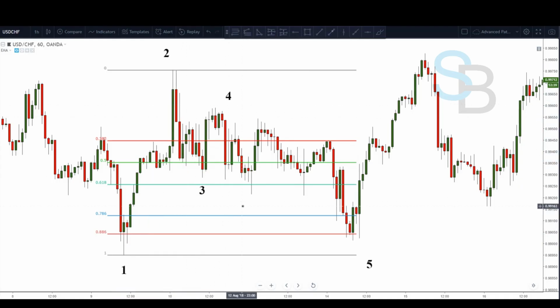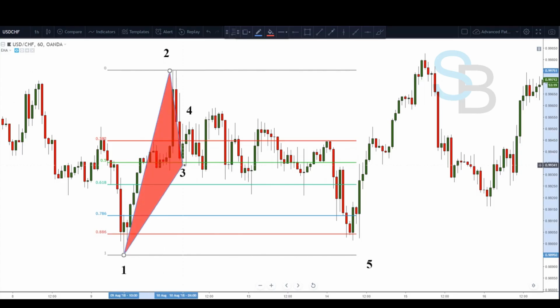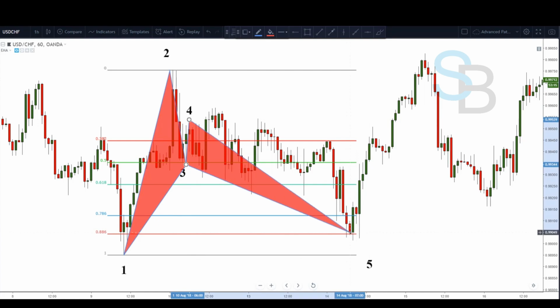I've had a lot of questions throughout the years of traders asking me things like this. The first question I would normally get is, well, I see what you did, but I don't understand why you did it. Why didn't you pick this as point number 3 and this as point number 4? So why did this pattern not look like this? 1 to 2, 2 to 3, 3 to 4, 4 to 5. And guys, the reason for that is because this resistance broke this resistance.